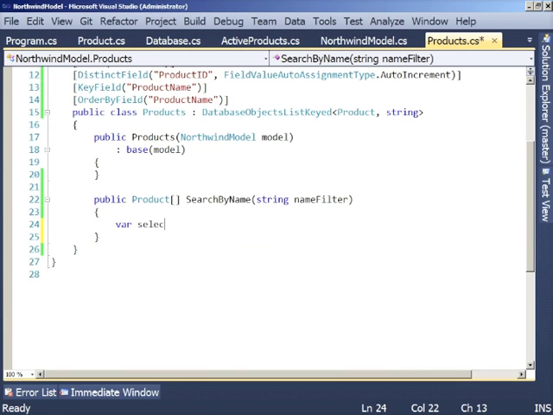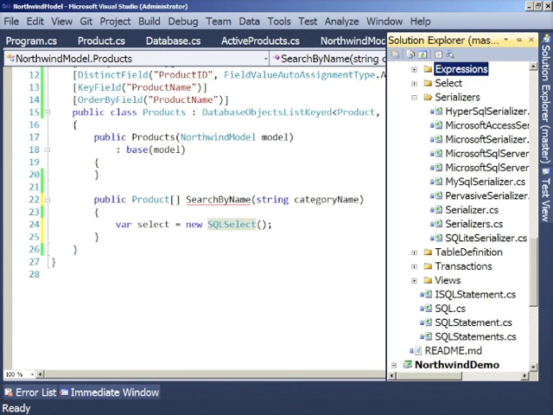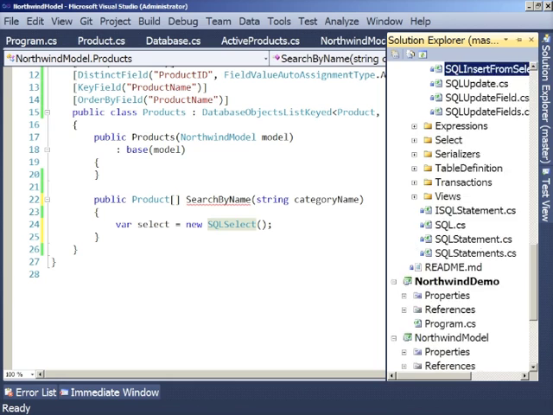So essentially we're going to write a SQL statement, and we want to return all the products which have a category name. So we know what the category name is. So there are a whole heap of SQL expressions that you can use.